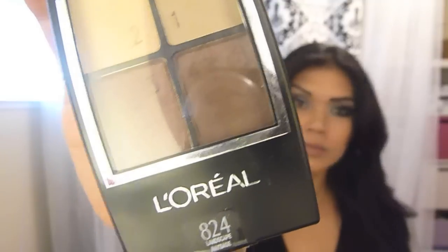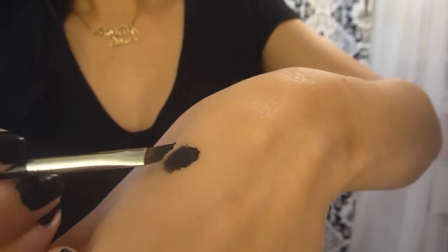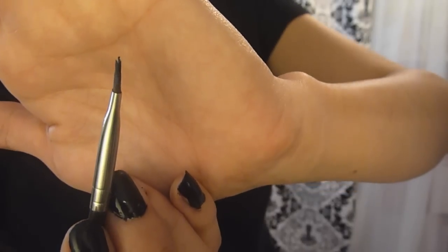Moving on to the eyebrows, take the brown from the L'Oreal palette and shade in your brows using an angle brush. Now take a black gel liner. Taking the product, place it on each side of the brush, making sure the brush is flat. Now apply the liner following your lash line with the angle brush. Taking a black kohl liner, line the inside of your eye. Set the eyeliner with black shadow so it won't smear. Then smoke out the shadow with a pencil brush underneath your lower lash line.